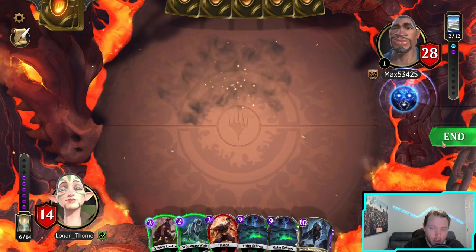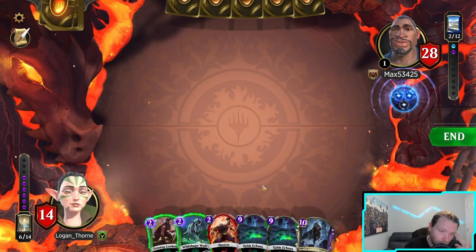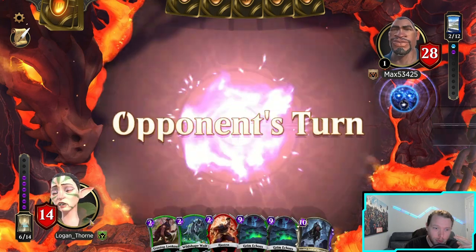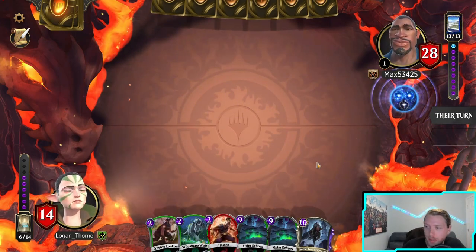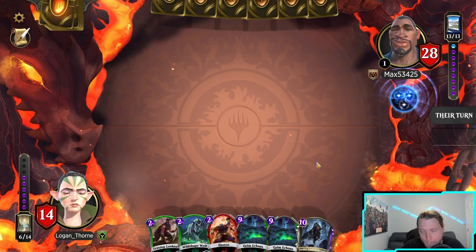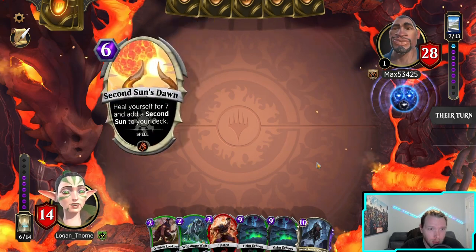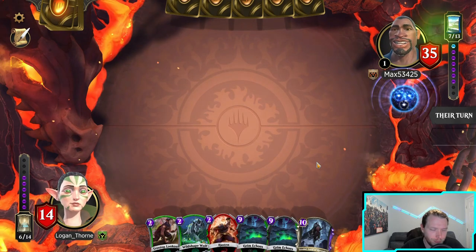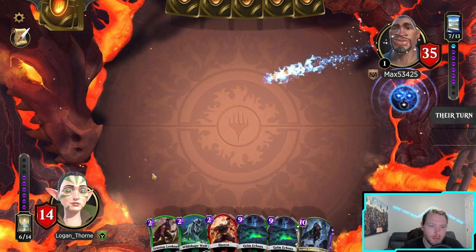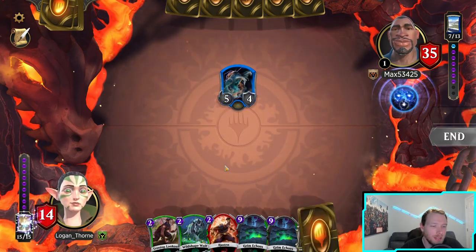Okay. I don't see a reason to play the wolf. So, yeah. I mean, unless they play a flyer here, we win, right? They could have the stupid 5-drop one. None of that matters. Get wrecked.